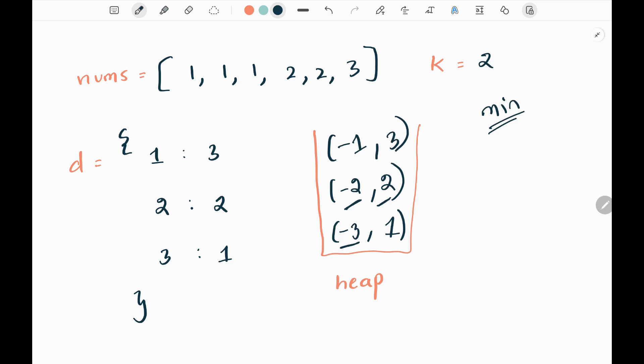So when I use min heap, I'm going to get the largest repeated number. So in this case, I will get negative one and three. So I will just take the value alone. I will append that to a result list.